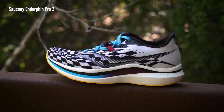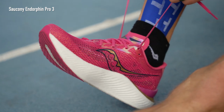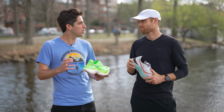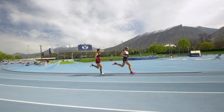The 2 came out, great shoe. And then the 3 came out. And I still love the Endorphin 3. Always excited to pull it on. Yeah, the Endorphin 3 got more stack. It had that soft feel. It was just a fast, smooth shoe that you can use for anything. Obviously a great marathon shoe, but really any race along the spectrum, a fantastic option.